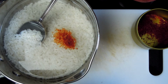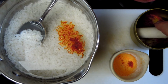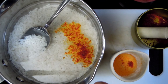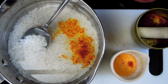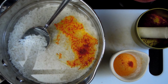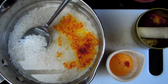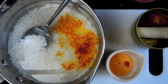So then, okay, I've not strained my water just yet. So this is water that was left in them. Okay, so that was a big mistake, but I'm hoping that's not going to be a huge mistake. Because you know what, I'm just going to cook it because I don't want to waste my saffron. I'm going to cook it and I'm just going to drain excess water. So that's what I'm going to do. Let me do that quickly.